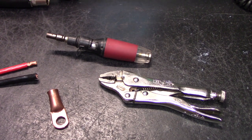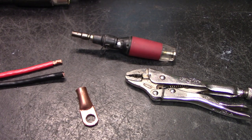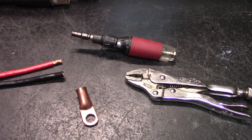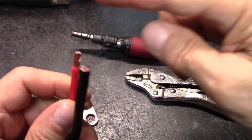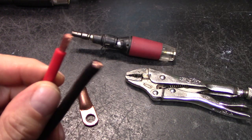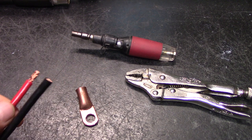What you see down here, it could be big, it could be small. It just depends on the job, but nothing's really going to change. The procedure is the same, just bigger or smaller tools. The only thing I'm not showing you is a Dremel. That's what I recommend to cut this. Never use wire cutters. They destroy the end. It won't be flat. And bear with me too, because I'm looking through my camera to do this.